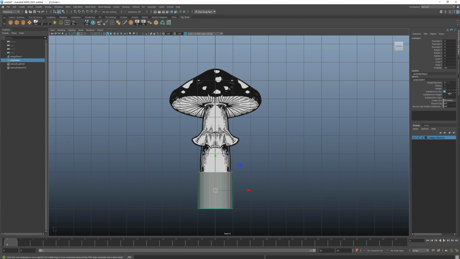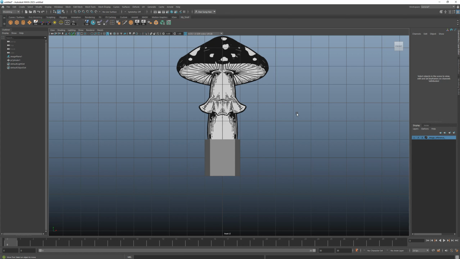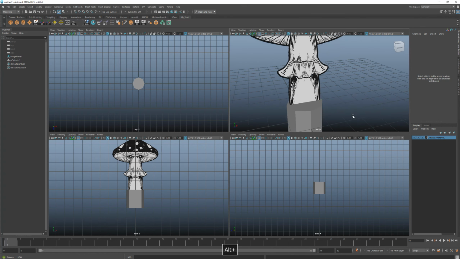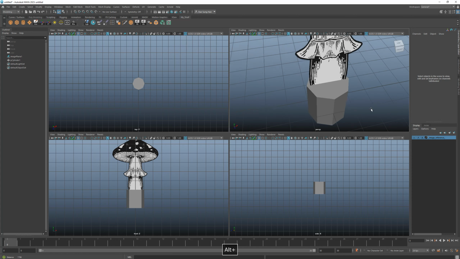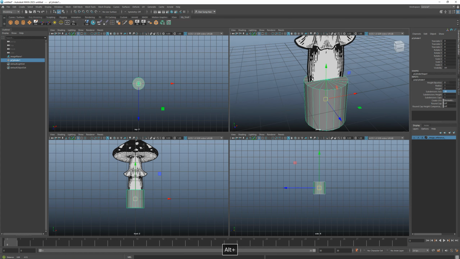Under the subdivision axes, I'm going to type in 8. And if you look over here, it has fewer lines. I'm going to just click outside, hit the space bar, and go into the perspective. I did this because before it was at 20, right? 20 is too many lines.